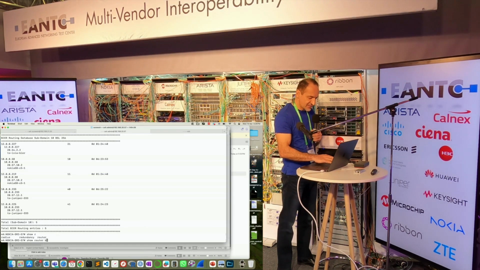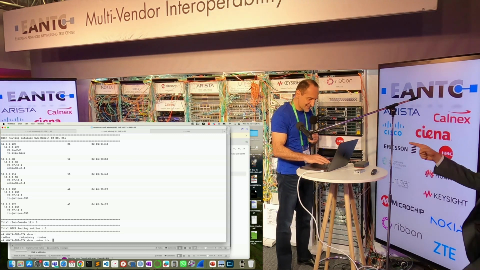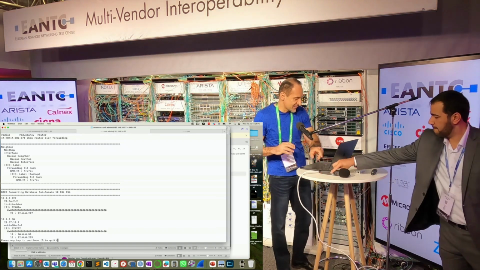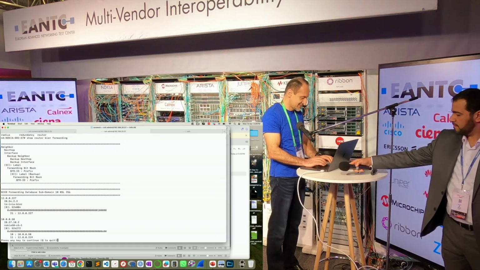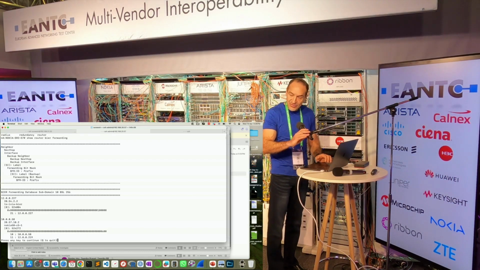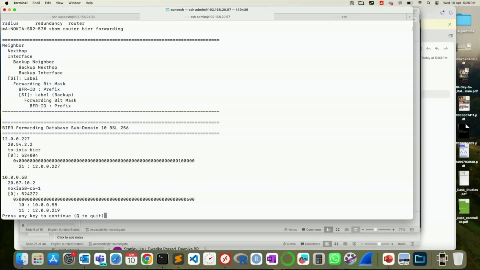And here you can actually see the very compressed bits that are sitting within the BIER header.